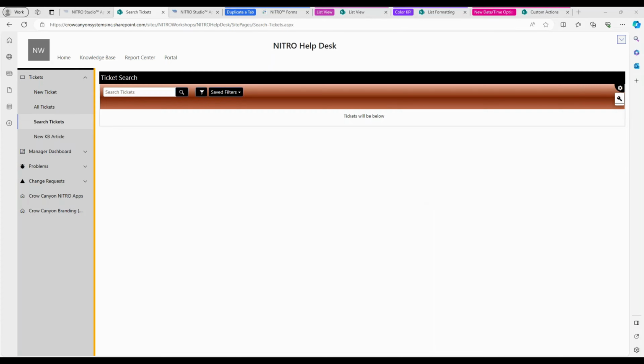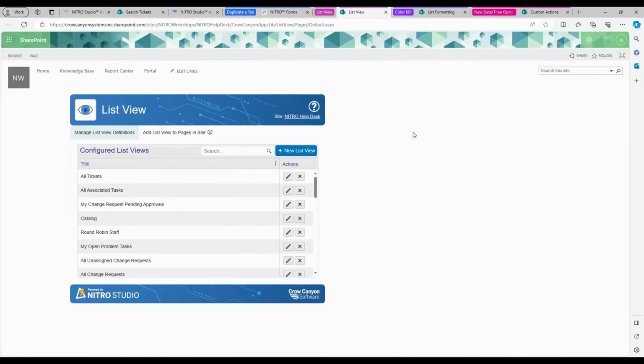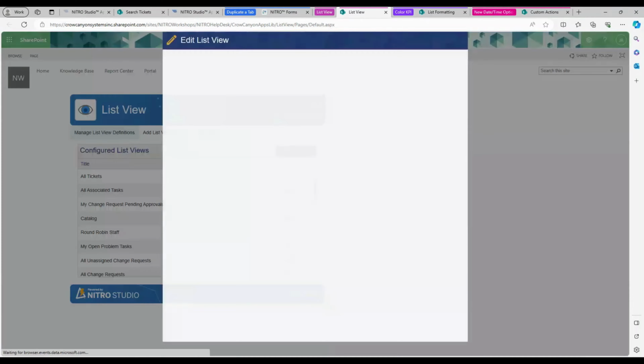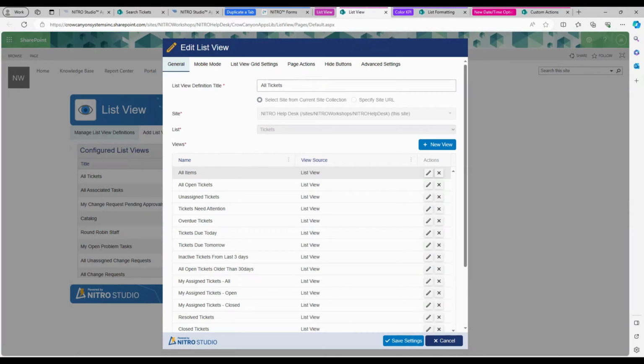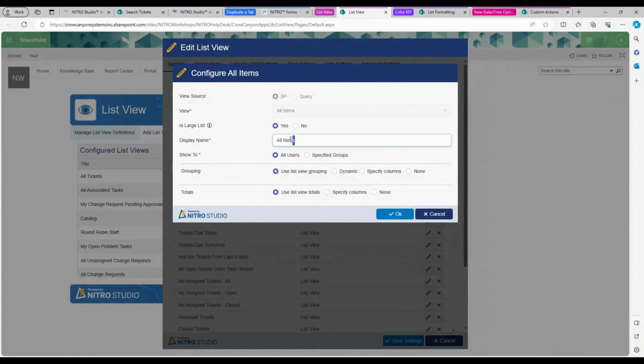All right, so after list search, we're going to skip down to list view. On our list view web part, we've done some things similar to a lot of other stuff. It's a lot of UI things, some of it done through JavaScript. But one important one, which is actually in the graphical UI of the settings page, is to rename the list views. So if we have an all items list view, that's the typical SharePoint default, where all items in the list gets the all items view. But if we wanted to change that, we could change the display name.